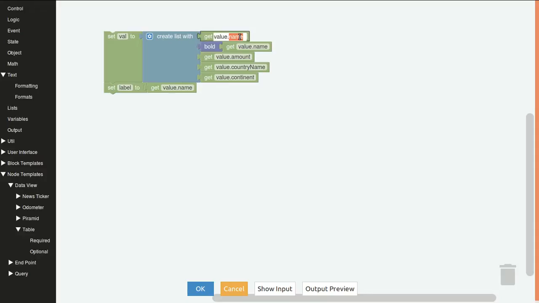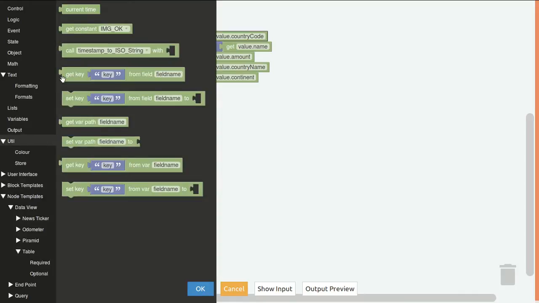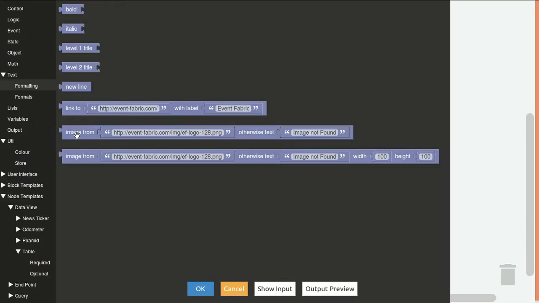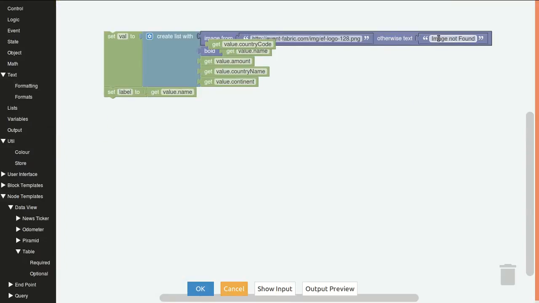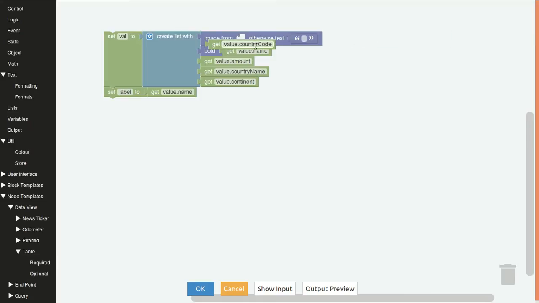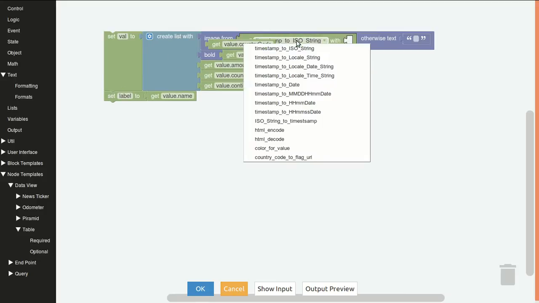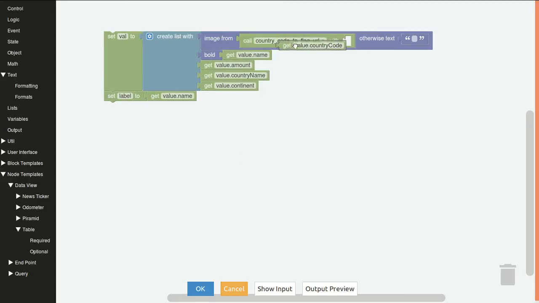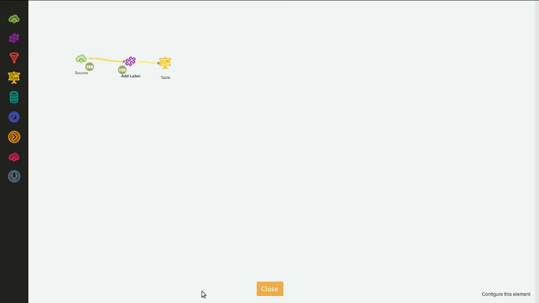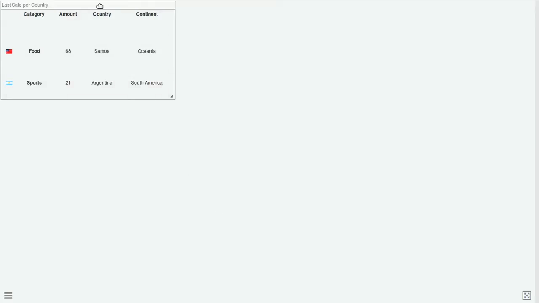The first one is country code, but if we label it like this, it will say ES for Spain and stuff like that. So first formatting, and we say image from, and if the text is not found, it will be the empty text, but we have to translate the country code to an address to that image. So we will use a utility function country code to flag URL, and I think everything is set correctly.